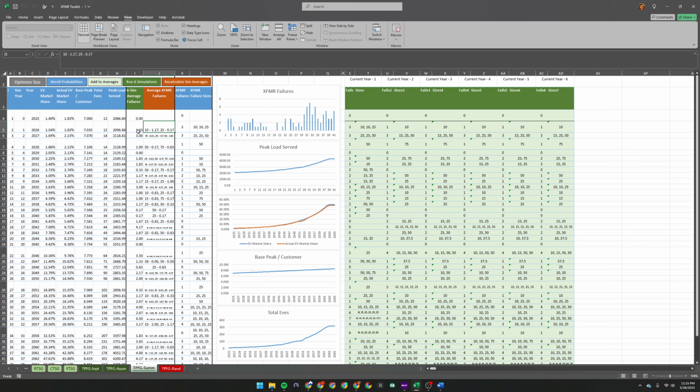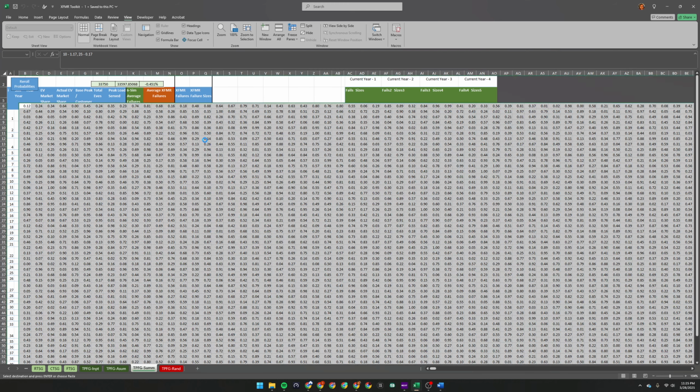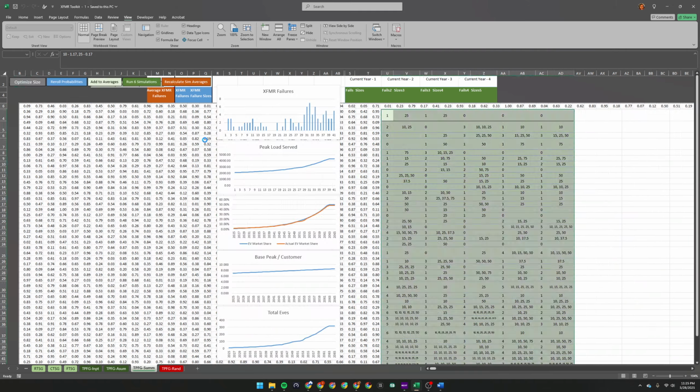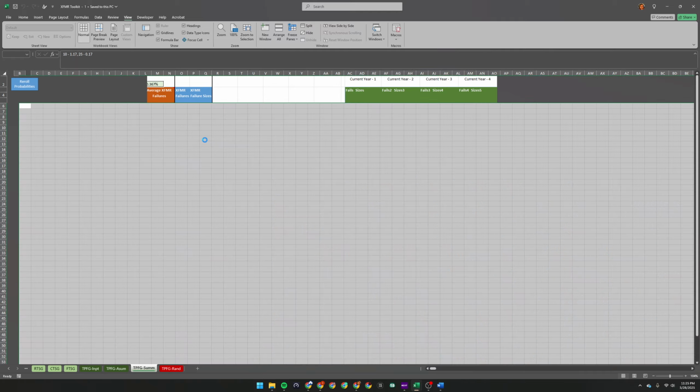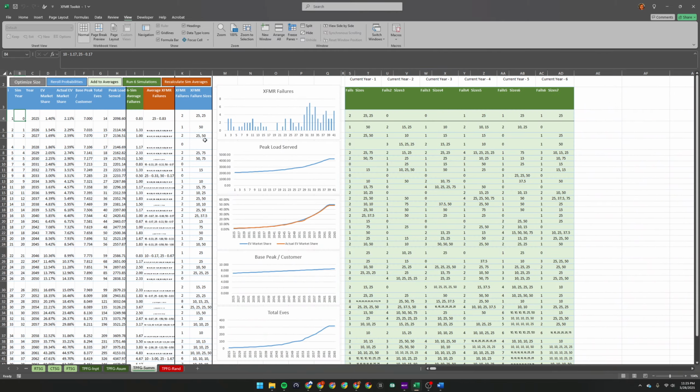The solution to that would be to run multiple simulations and get sort of an error bar effect. And that's what we've done here. Normally before I click this button, I click save here, because it is a pretty rigorous calculation. If you have an older laptop, it may strain it a little bit. It's not going to crash, but it may take a little bit longer for your calculation to run. But let's go ahead and press this and see what happens. The screen is going to be flashing. What it's doing is running thousands and thousands of simulations, 6 different times, and then averaging those simulations. And so that's what's happened here.